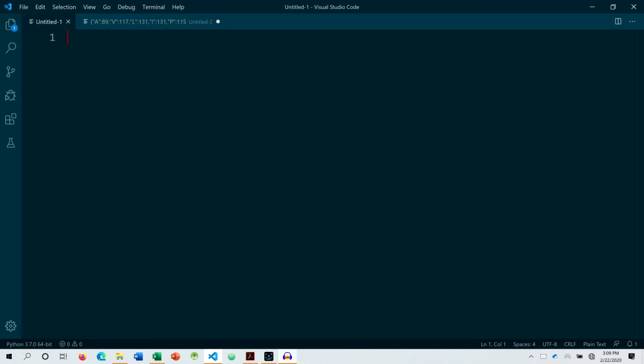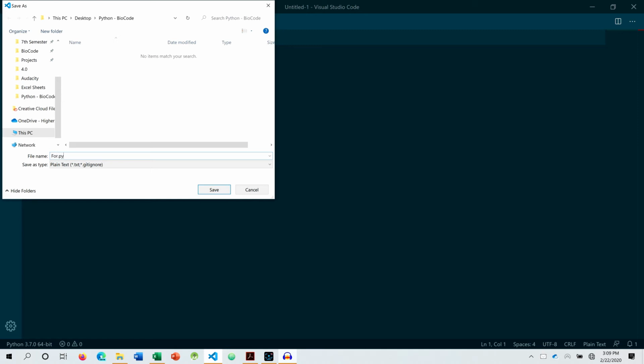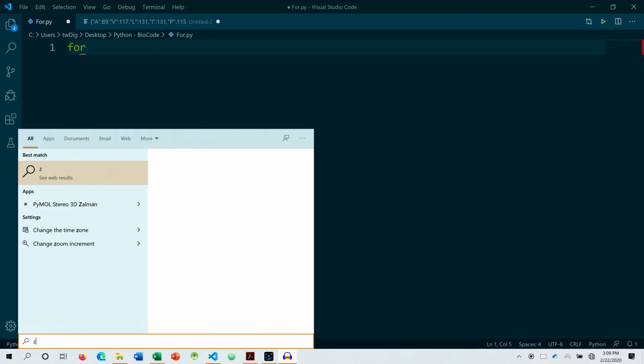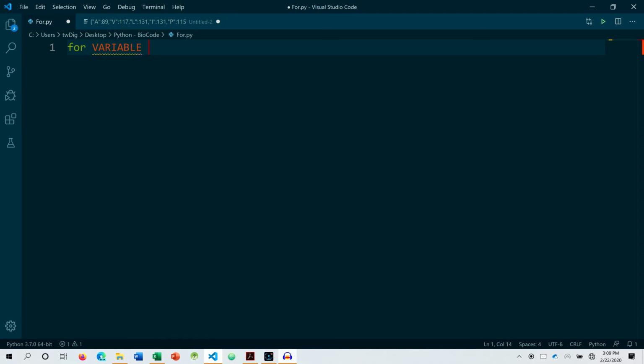So the basic syntax of for loops is that we have to declare for. Let's create a Python file first, and we have to tell the Python language that it is a for loop. Then we provide the variable name, in which each corresponding value from the iterable will be stored. For variable in, and you have to make sure you provide in, because in is telling the for loop that the value comes from an iterable.